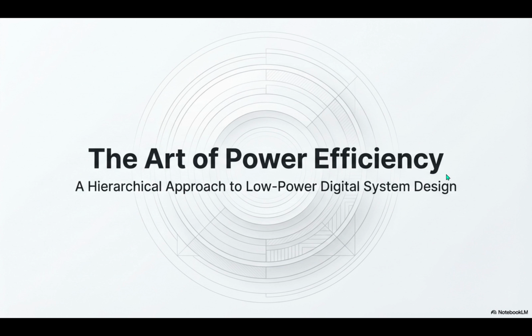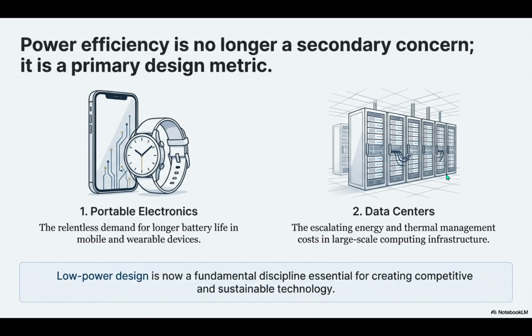It's a huge topic with massive real-world consequences. Power efficiency has completely shifted from being this secondary thought, sort of nice to have, to a primary non-negotiable metric for any design. Absolutely. And you can see these two unrelenting forces pushing on it. On one side, you've got all the portable electronics, maybe your smartwatch, your fitness tracker, where battery life is literally everything. We demand days, not hours, from these tiny little things.